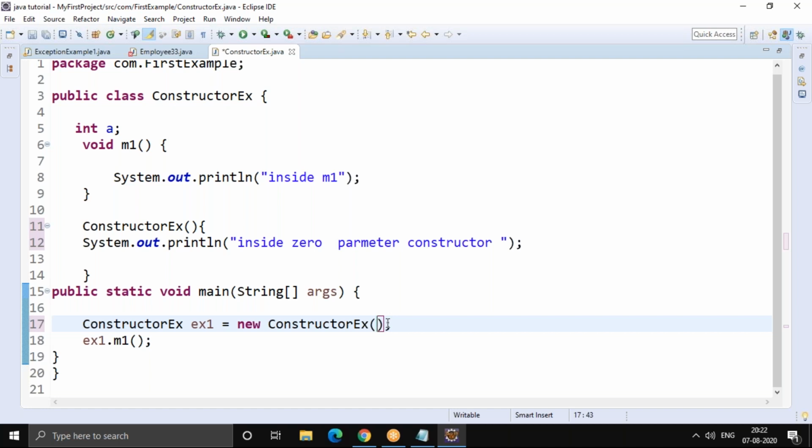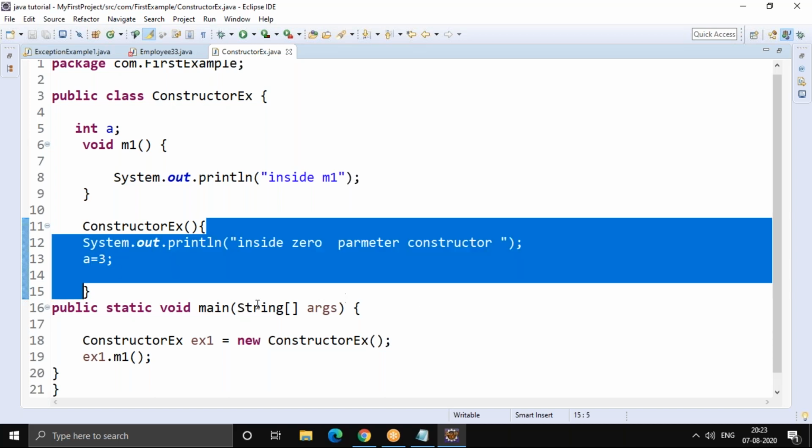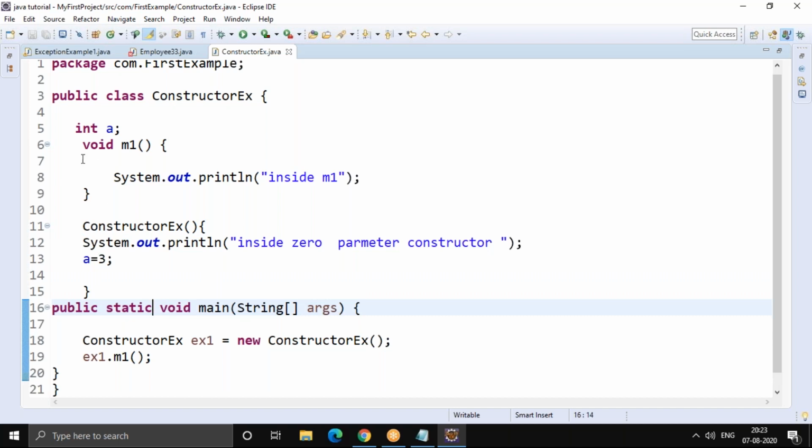Whenever you create an object, it will take all the instance variables. For example, now the instance variable is a, so it will take that instance variable and assign the value 0. But whenever I am creating the object, if I want to give some value to the variable, I can do that in my constructor. So whenever you are creating an object, you want to initialize some value, and I can write that inside my constructor. For example, I'm creating this exe object, and while creating it I'm giving the instance value as 3. Now if I print that value, it will be 3.